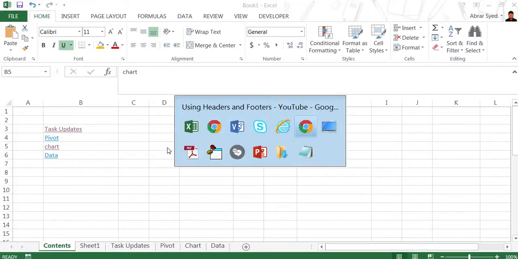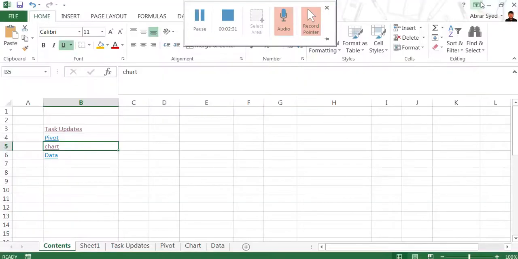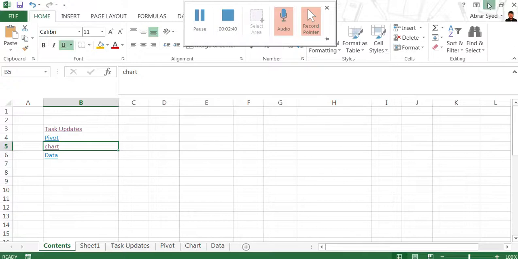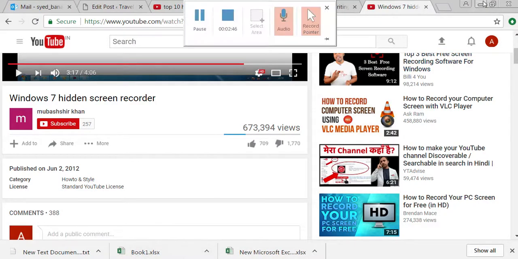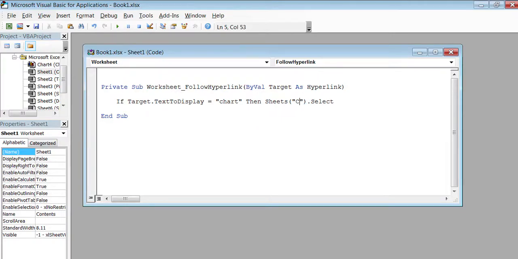Sorry about that. Okay. So type chart here. Then second quotes. Here you are going to give the name of the worksheet. I'm sorry, not the worksheet, the chart, which is our destination. That is Chart 2 with C caps. I'm not sure if Excel is case sensitive, but let's not take any chances here, yeah. Chart with C caps. Okay, we are set here.